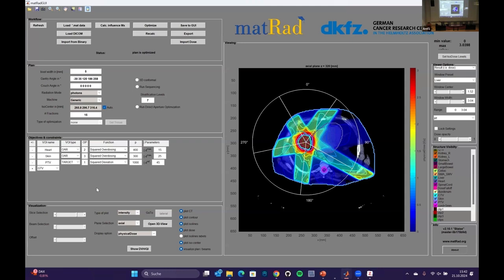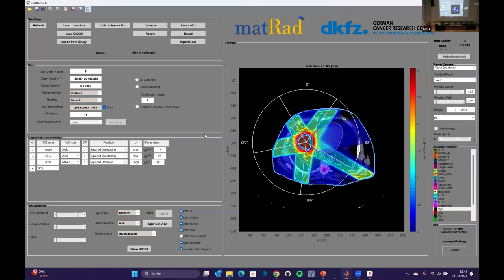Okay. And now I could continue. I can add another one. I could add the spinal cord, but at the moment it doesn't look like it needs a lot of protection because it's already protected. I could add the rest of the liver, for example, and so on. And they can usually then all live on this level 2 of importance because they don't overlap each other to begin with. But that's kind of how you can add functions sequentially.